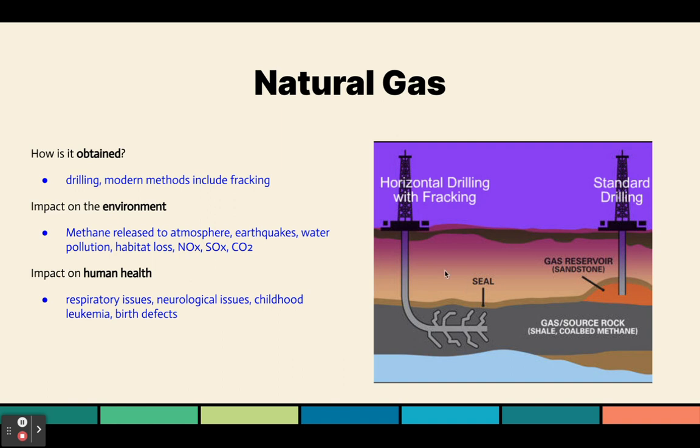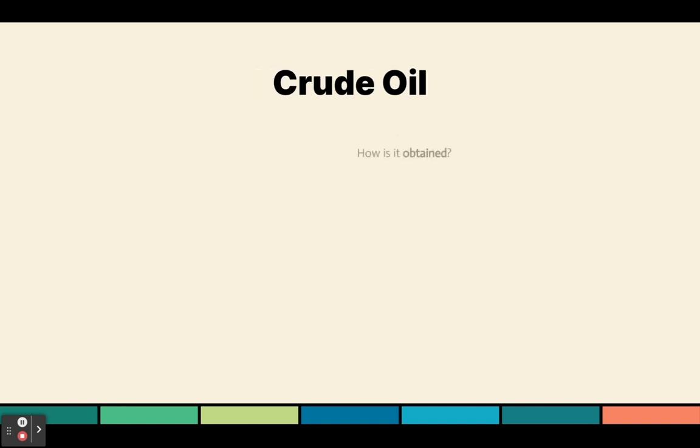Now, this is dangerous because there are studies that actually show for sure that all of that fracking, if you do it enough, can increase the likelihood of earthquakes. And also, that fracking fluid that has all the chemicals in it, a lot of times that fluid leaks and goes into the waterway. But also, when they drill these wells and put that fracking fluid down there at high pressure, a lot of times it'll crack the rock so much that it will go into groundwater, which a town might be pulling up and drinking. And that fracking fluid is very, very toxic. It leads to neurological issues, child leukemia, birth defects, things like that.